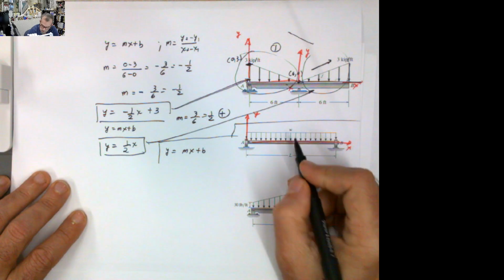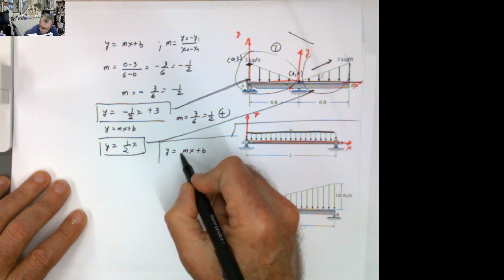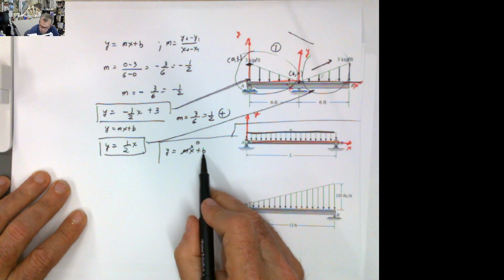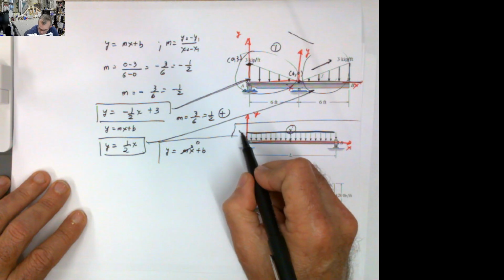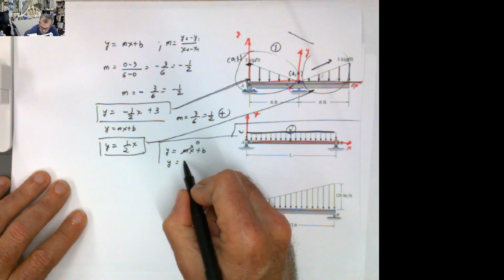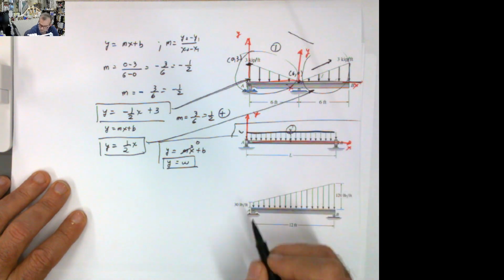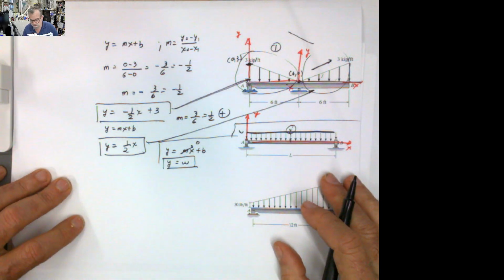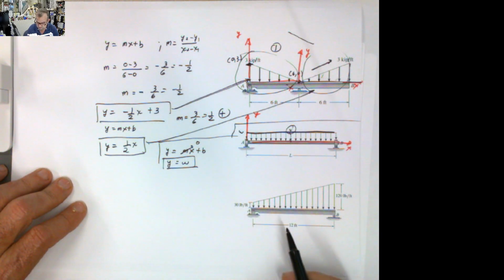But you know that when you have a horizontal line like this one, then your slope is 0. So basically the only thing that you need to know is the y-intercept, and the y-intercept is the height of this load, which is w in this case. It could be any number. So y equals w. That would be the equation of that distributed load. There's another thing that we do after that, but for now, I'm just looking for the shape of the line.